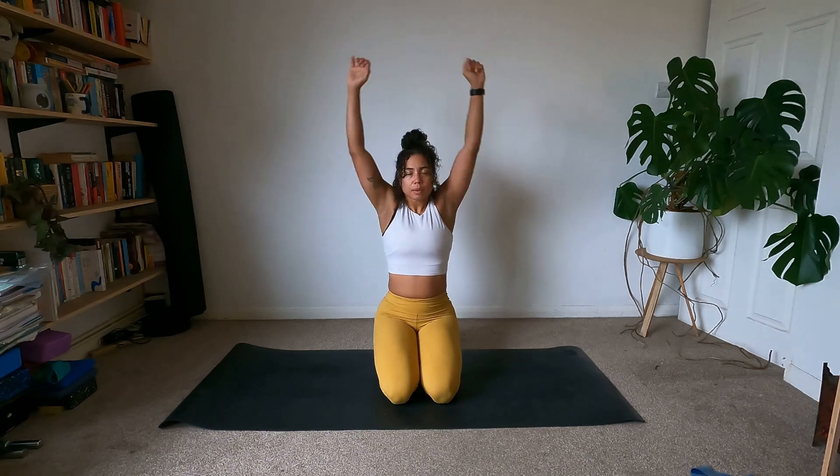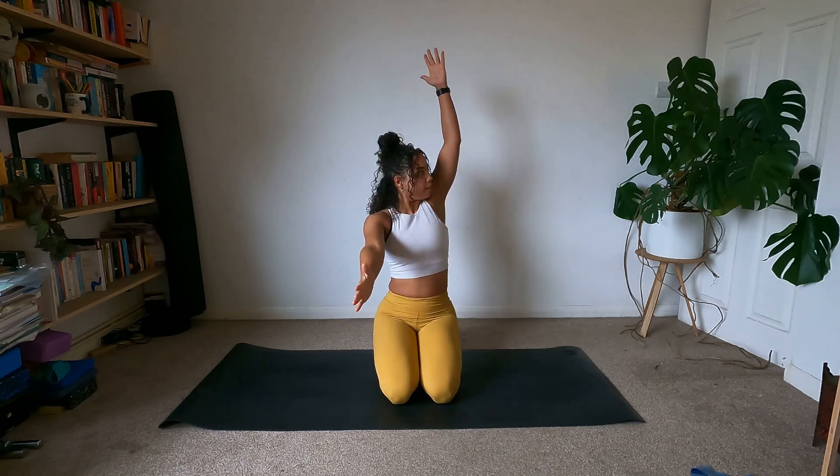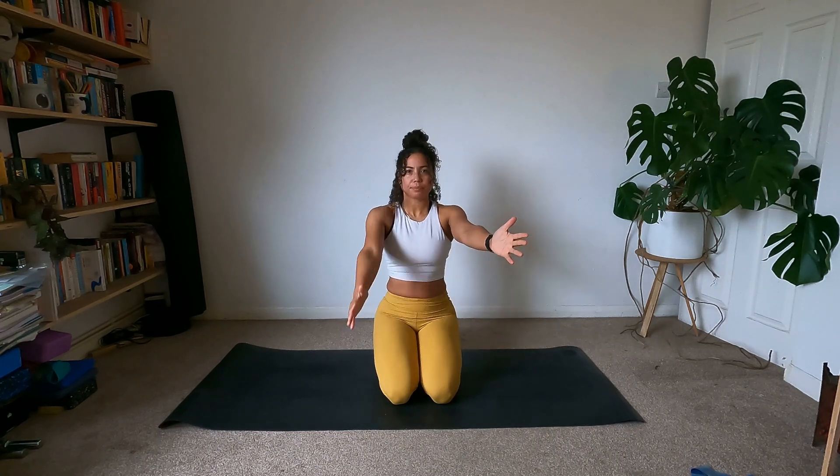Take the arms up and bring the backs of the shoulder blades together — reach, then pull elbows to ribs. Create some resistance with your arms. Let's go for two more, one more. Now circle the arms, alternating: bring one arm back, then the other, waking up the arms and the shoulder in the socket, that upper back area. One more to each side.